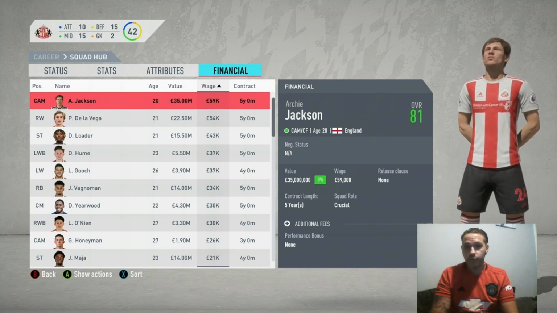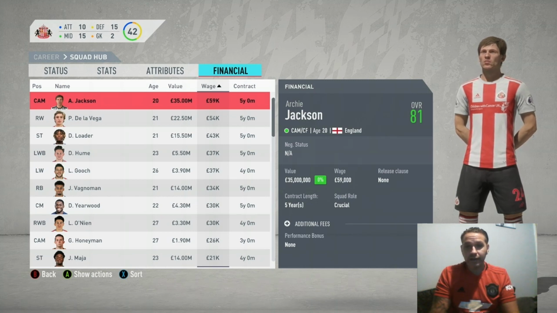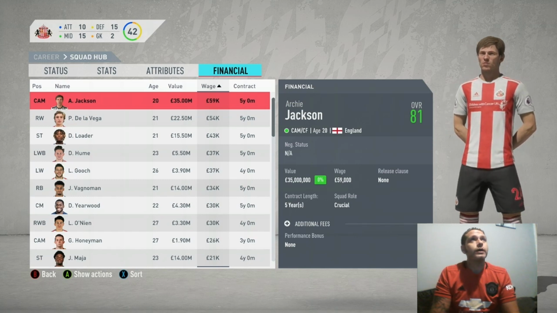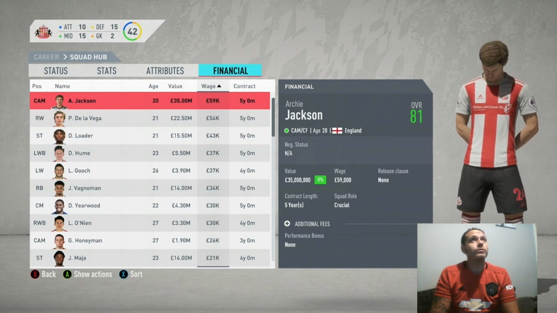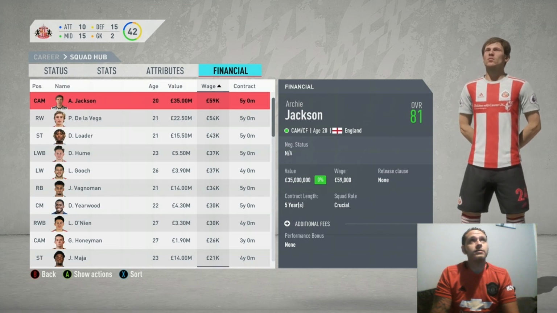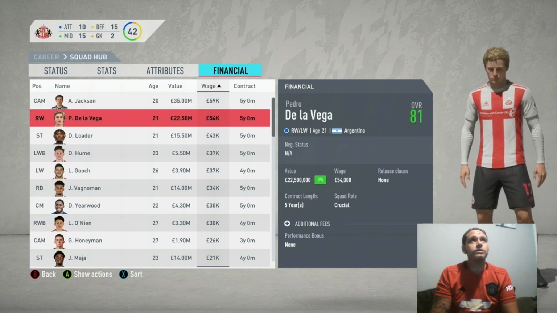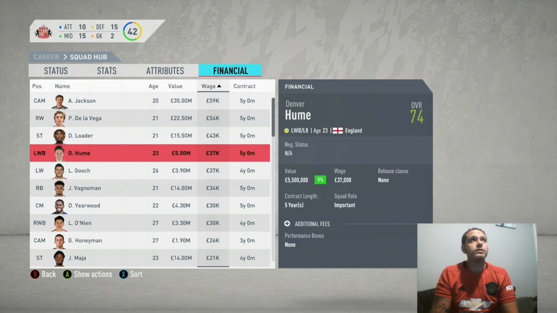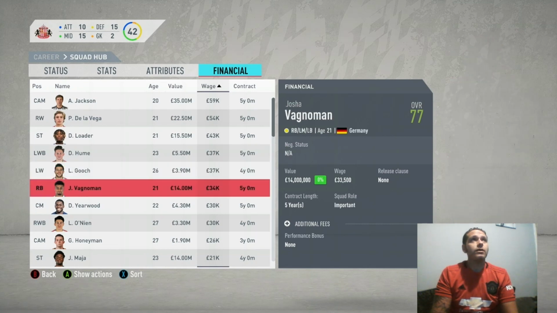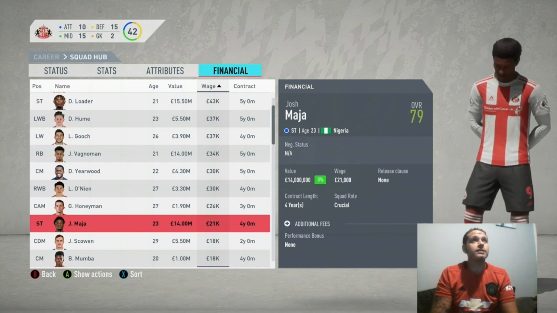Right, welcome back. So we're going up to that semi-final, but in between I have gone in and actually given out a lot of new contracts. So pretty much the whole squad was not happy with their contracts anymore. So we have actually gone in and really broke the wage bill a little bit. So as you can see, obviously our big earners now, Archie Jackson on £59,000 a week, and we've got De La Vega on 54, Danny Loaders on 43, even Hume and Gooch, I've had to bump them up to over 37,000 now, and then Wagnerman 30. So a lot of big wages have been paid. Madra actually is happy at the minute at 21. I can't imagine that's going to last much longer.